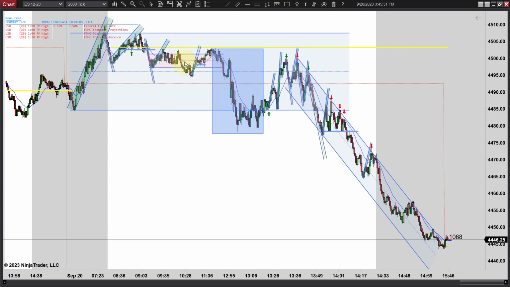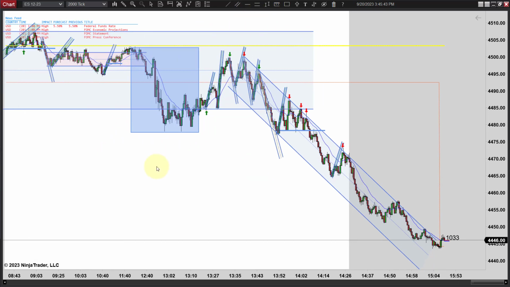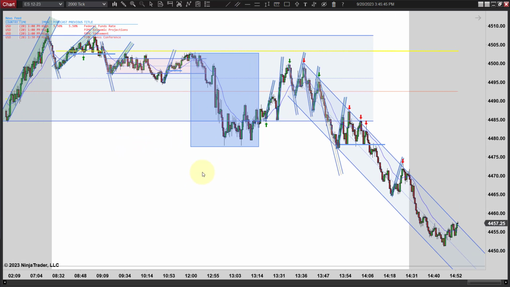And even then, that's not very wide, so you don't have much room for error. You want it to be shorts off one up here and longs off one down here, because then you've got plenty of room. So just keep that in mind.